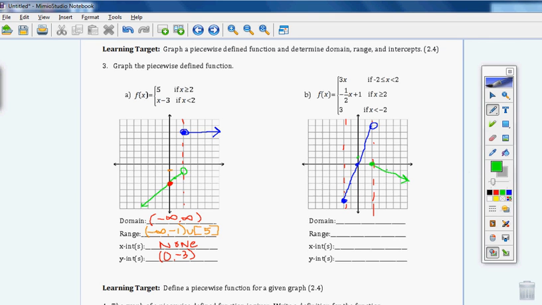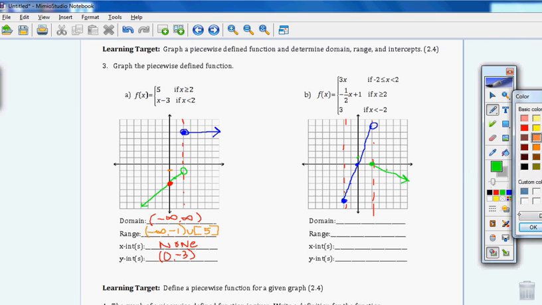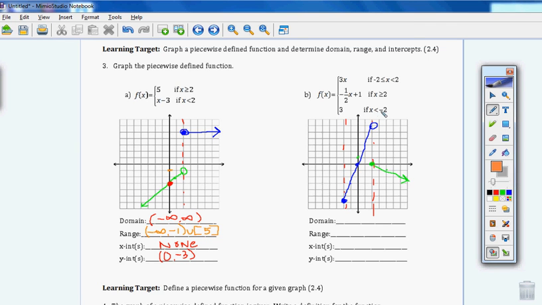And then the last graph, that is going to be 3, which is horizontal, but that is only less than -2. So I'm going to go up to my positive 3, 1, 2, 3, but I can only go less than, so it's going to be an open circle, and there's my picture. Okay, so domain, starting off at the left side, going to -infinity, and then I'm going to positive infinity. And wherever my cuts are, there still is a point directly on that line, so it is going to be continuing from -infinity to infinity.